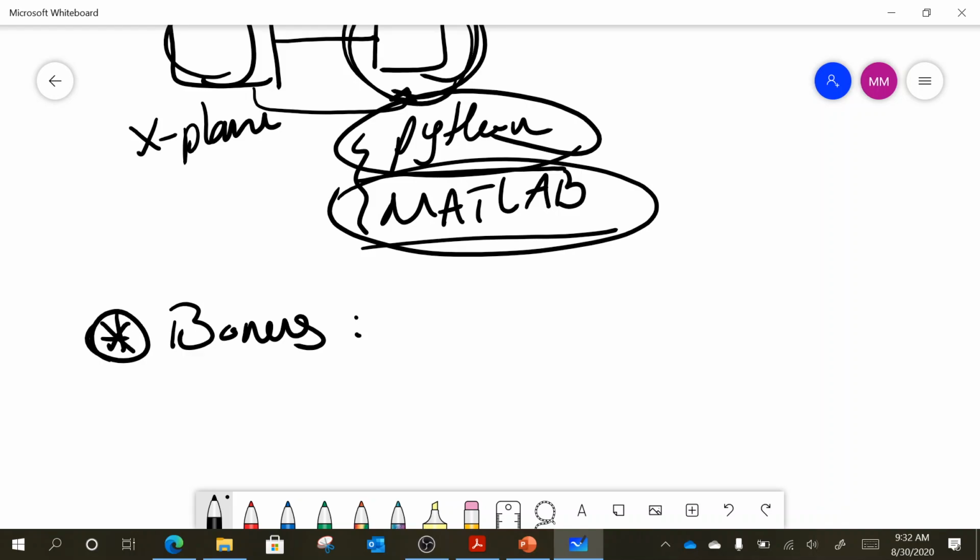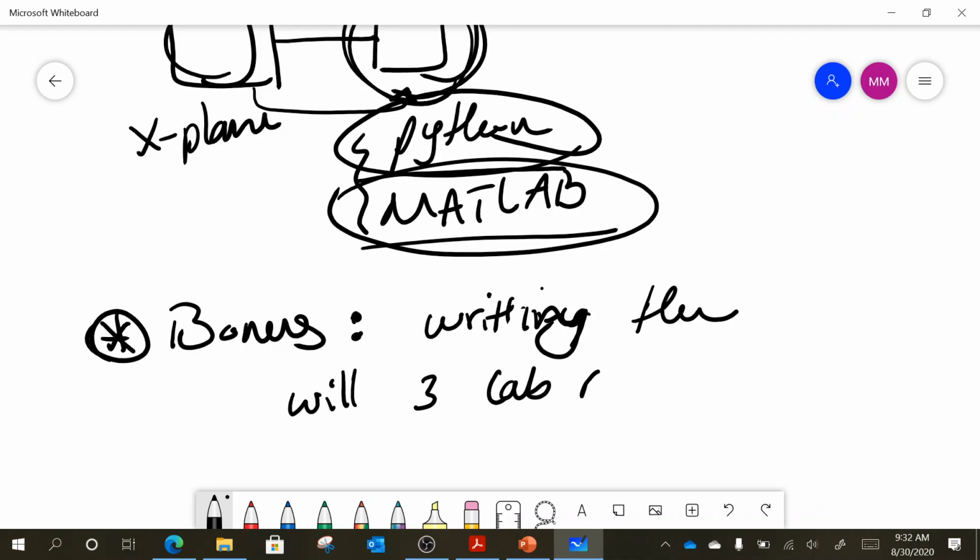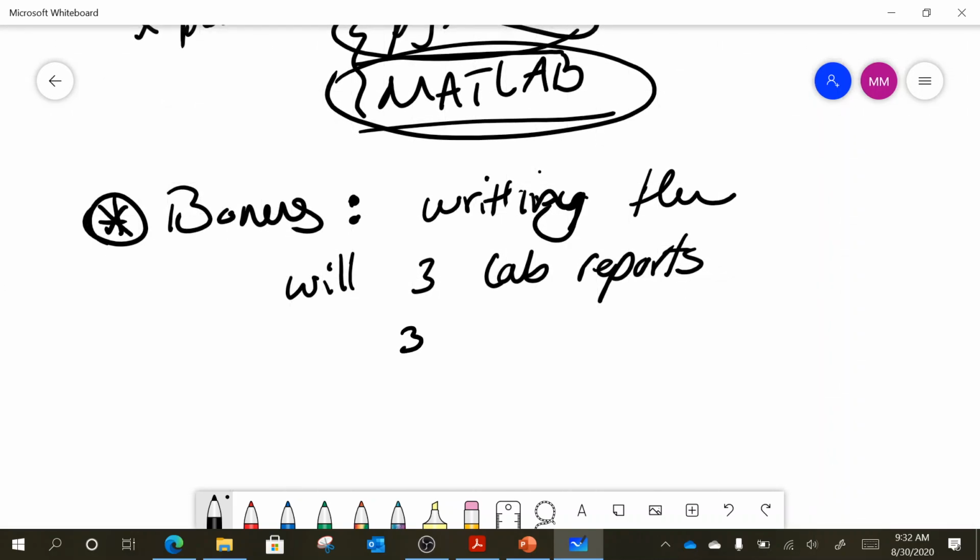If you write a code and can connect to Explain, writing the code will cover 3 lab reports or 3 quizzes, whichever works better for you.